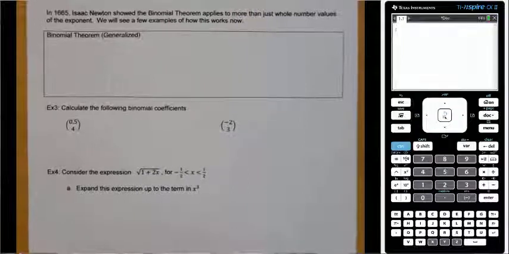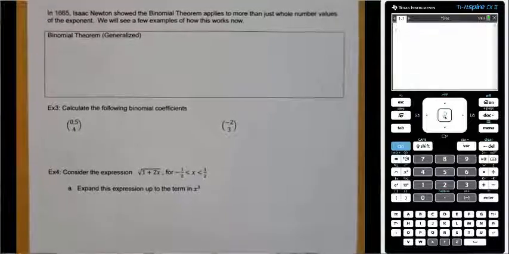The binomial theorem can be used for more than just expanding binomials of integer exponents. In fact, a while back in 1665, a pretty famous guy by the name of Isaac Newton showed that the binomial theorem is much broader than just multiplying these binomials out. It turns out that you can still use the ideas of this theorem to evaluate numbers and expressions where the exponent isn't necessarily a whole number. In fact, he showed you could do it for any real number in a fairly complicated way.